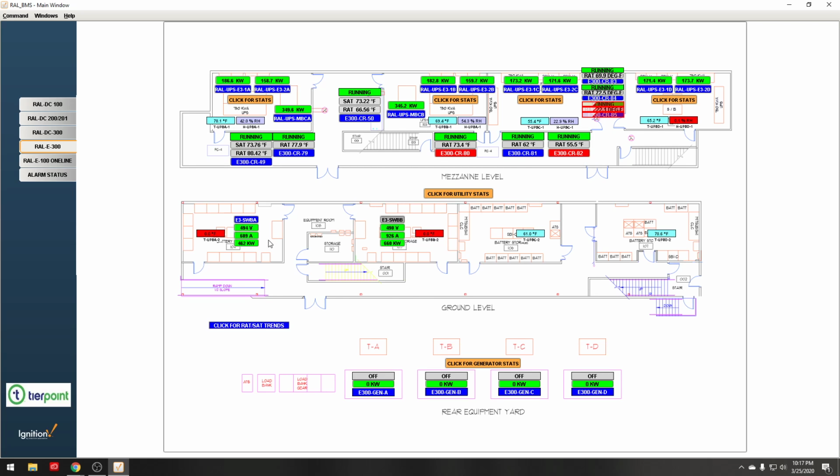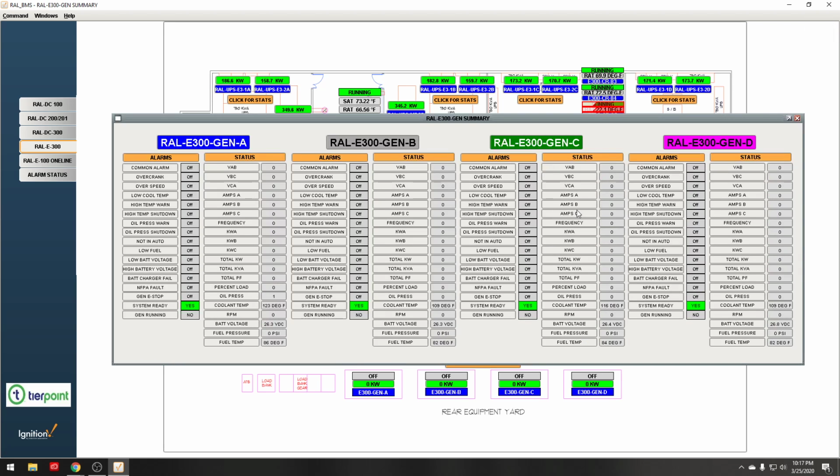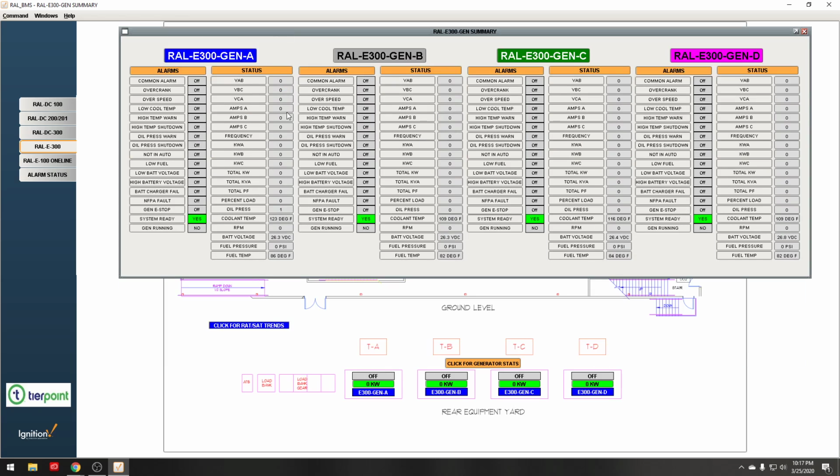As well as these, and we have our generators. Our generator information is here. So every time we do a gen test, I pull this up and I can watch the status of the generator, make sure it's at the right frequency, right voltage. Voltage and frequency is the main thing to connect into the building. Very nice, very good information.